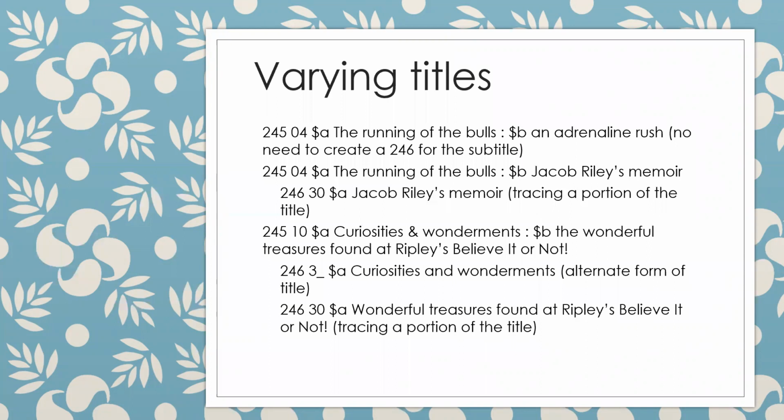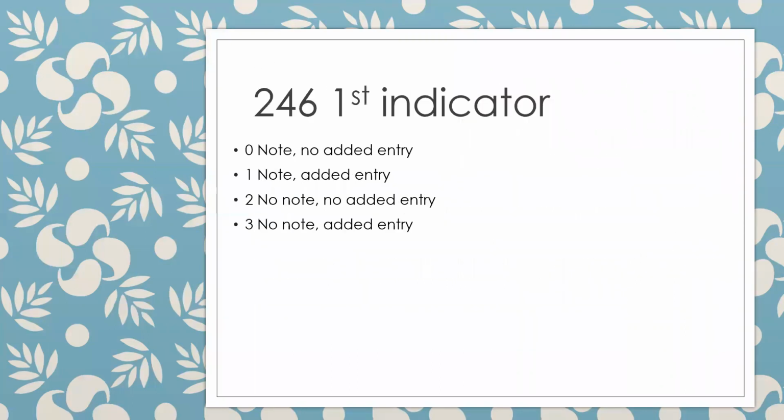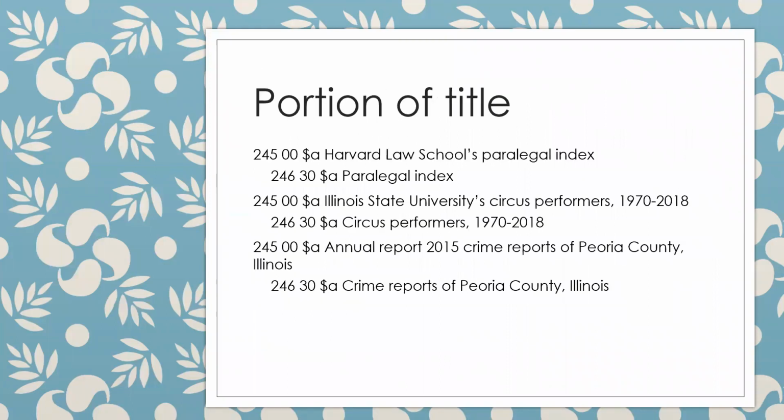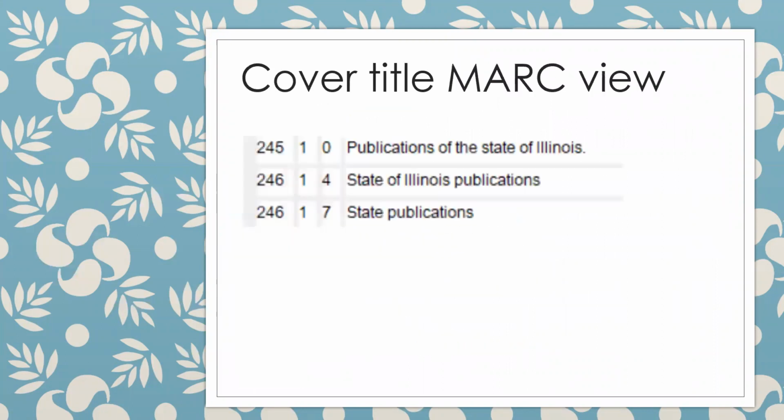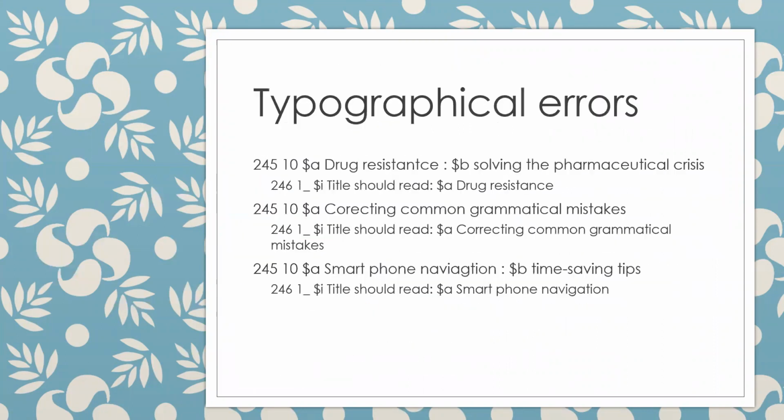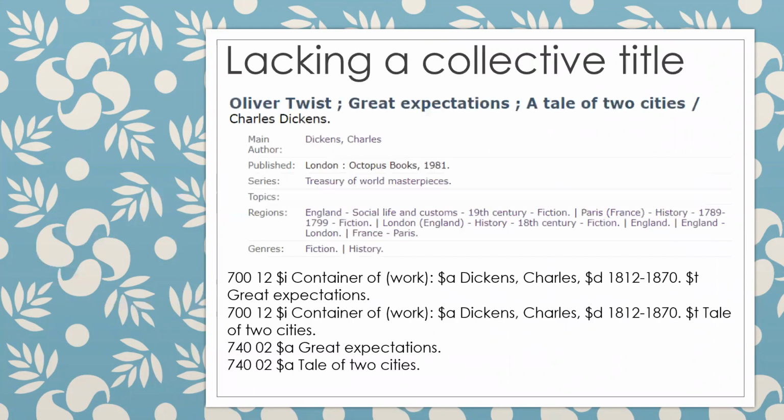Okay, we have another question from R. Brady. Do you need both in bib record 700 first indicator 1, second indicator 2, subfield I, container of work, Dickens, Charles, then with the subfield A, Tale of Two Cities, and a 740, first indicator 0, second indicator 2, Tale of Two Cities. Also, how about when you have an enhanced 505 with multiple titles and authors? You may need 700 first indicator 1, second indicator 2, container of work for each author title, but is a 740 first indicator 0, second indicator 2 needed?